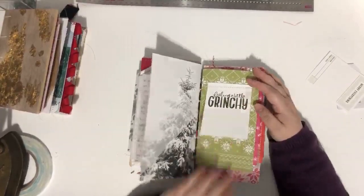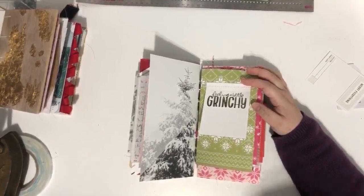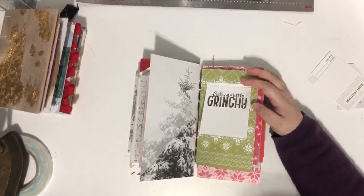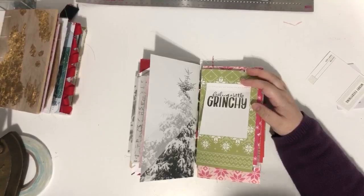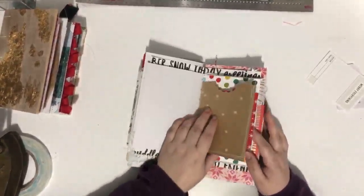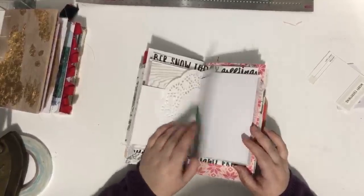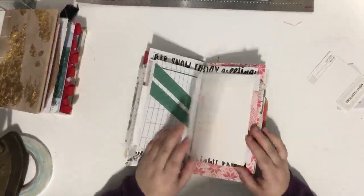I love it. Hey Scrappy Nerd UK, happy you joined me. I'm just doing a flip through of the 5 junk journals I created this year, and I'm going through it pretty quickly because I've already showed 3 of them, but I kind of just wanted to show people what the insides look like, and so pretty.